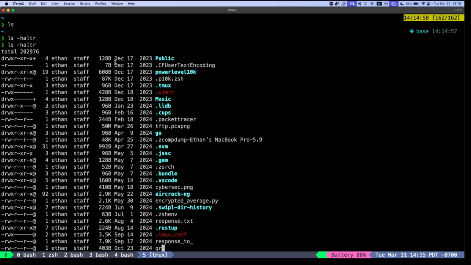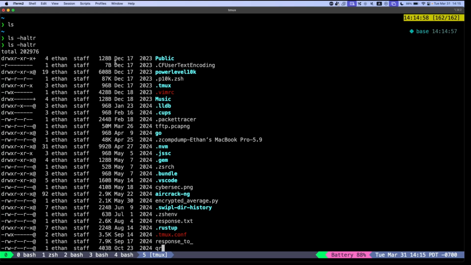A shows you all the dot files. So as you can see, I have a bunch of dot files. I don't know what this .zshrc gives you all your shell environment variables in that file. L gives you this long list form, so it shows me in detail what's going on.